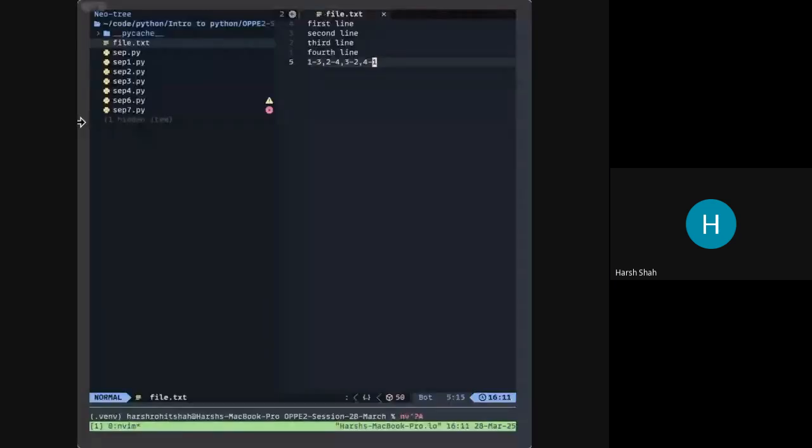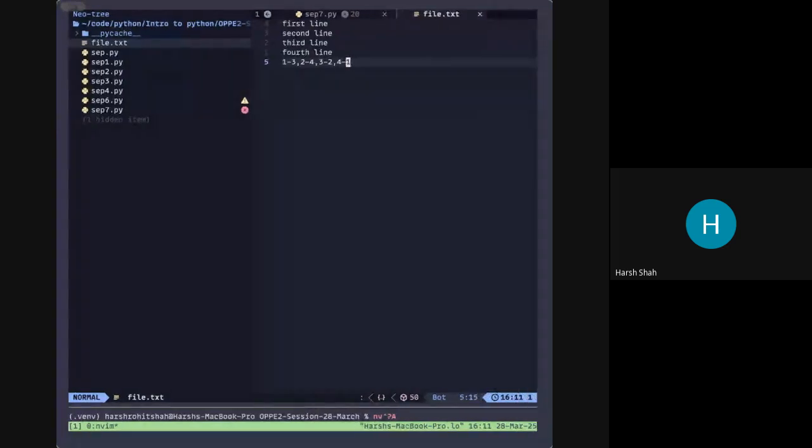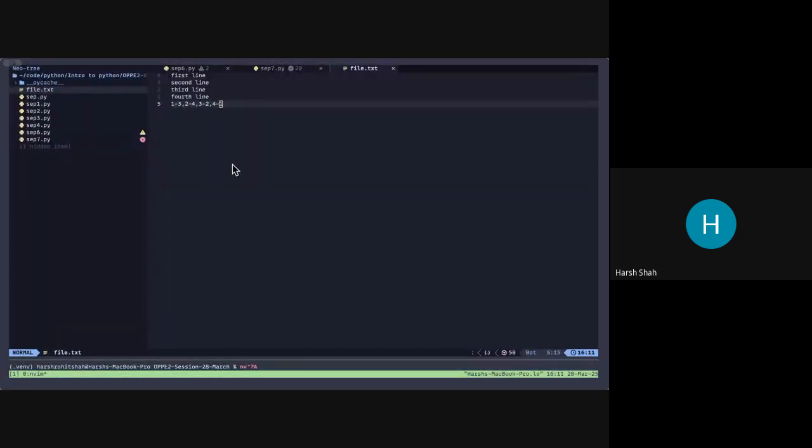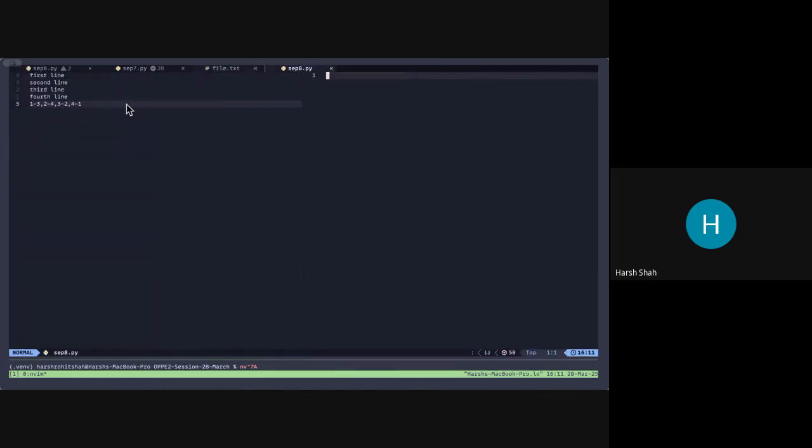This is the file I created. I hope the file is visible. So I have September 8.py and I'll open this in split screen. Okay, yeah. So first thing is I need to open the file.